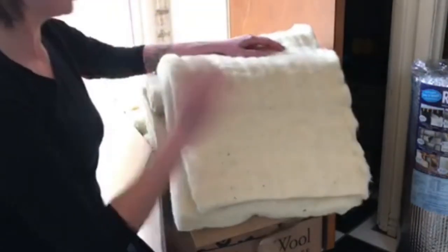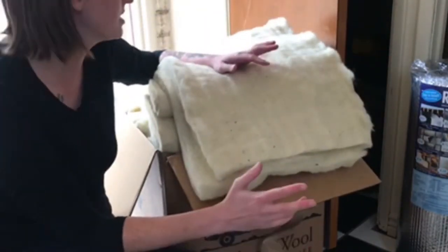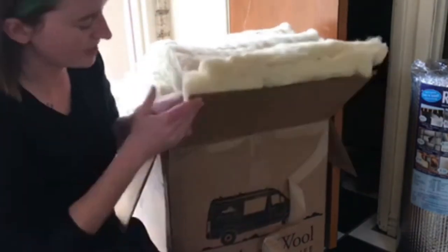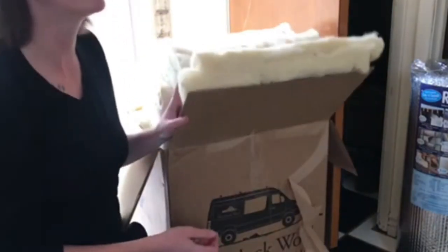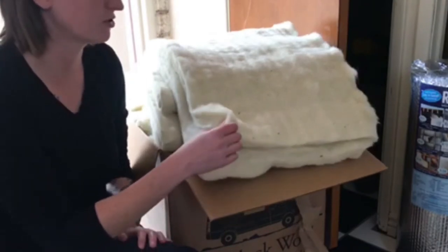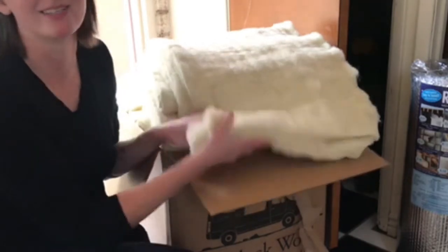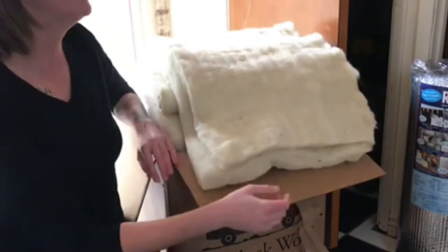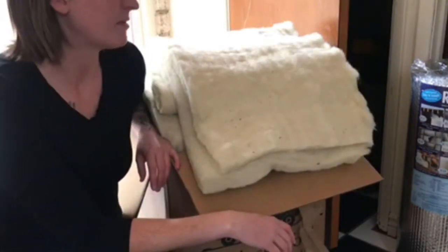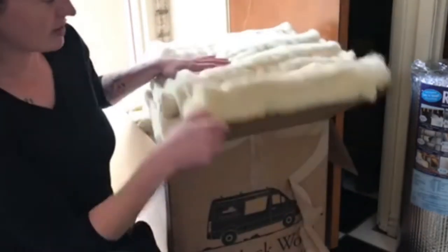So I wanted wool because, first of all, it's just really efficient for temperature and insulation, but also it's totally natural. This company, Havelock, however you say it, they don't add any chemicals or anything to the material. This is just straight wool, sheep's wool. So I can touch it, unlike fiberglass insulation. I don't have to worry about breathing in any weird chemicals or anything. So I'm really excited about that, and hopefully this one box will be enough.